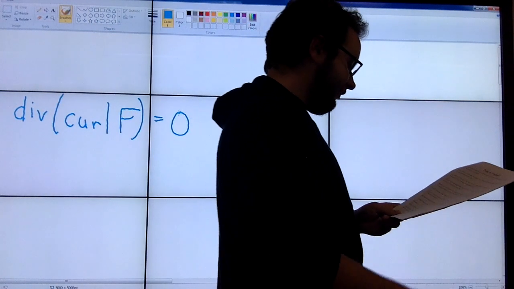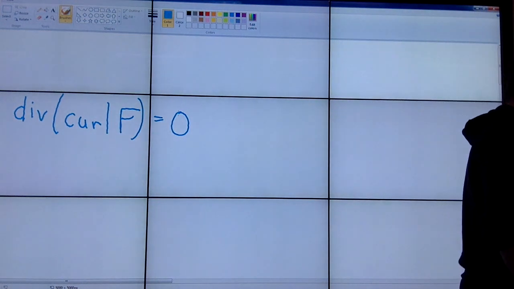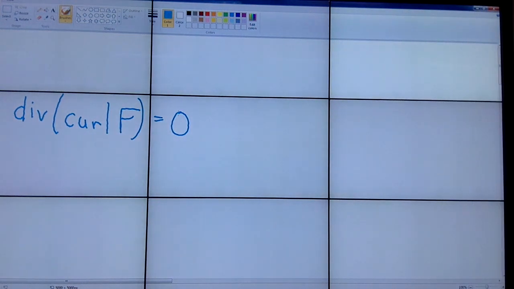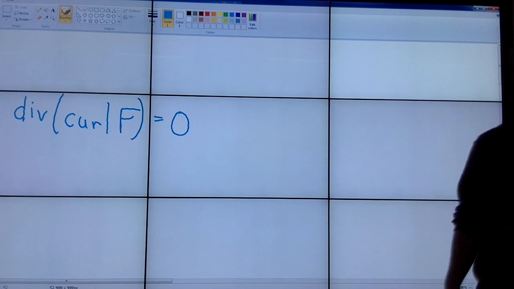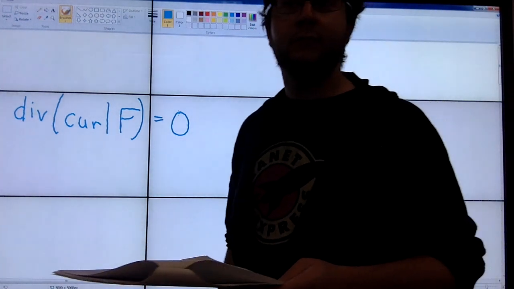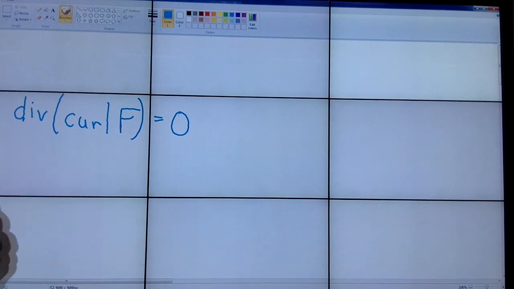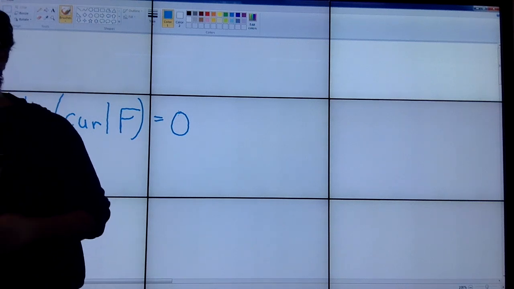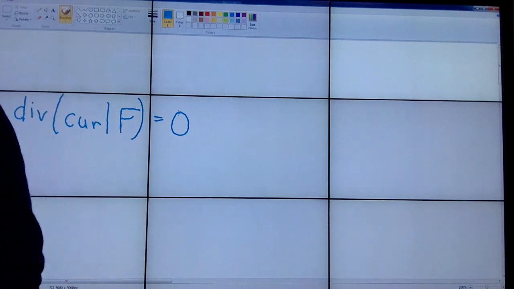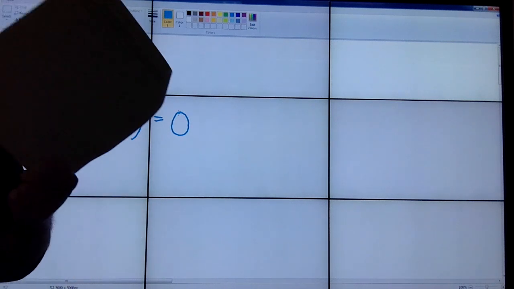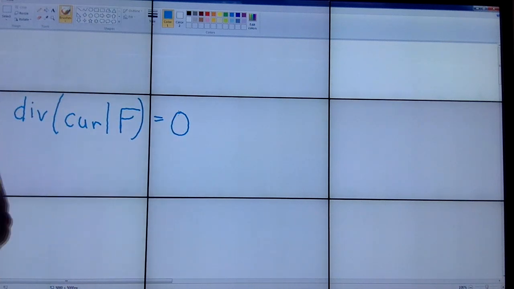If the divergence of f is 0, then f is incompressible, and if the curl of f equals 0, then f is irrotational. True or false? It's absolutely false. It should be a bold 0. Curl of f equals bold 0. That's why it's false. Don't fall for that. The definitions are true so long as you're using the bold 0 for the curl and the skinny 0 for the first one, right? These are things that Kieran would do.